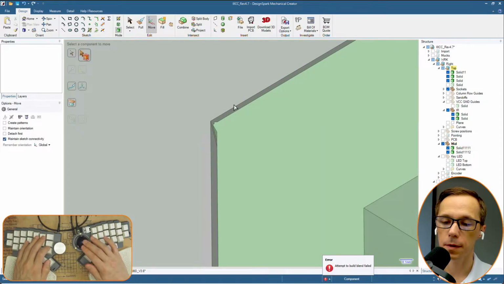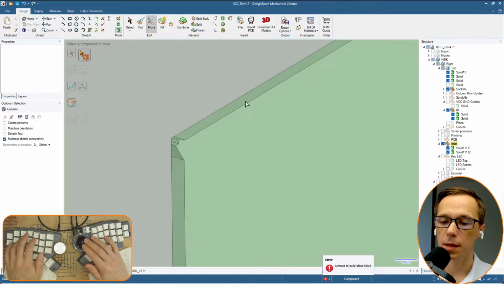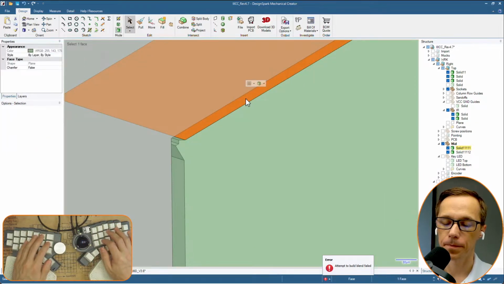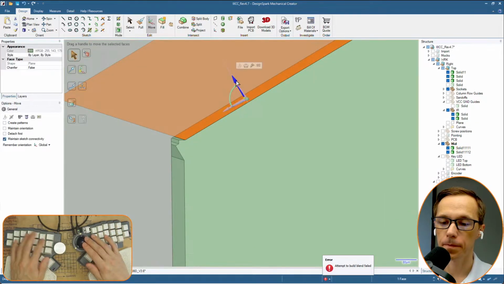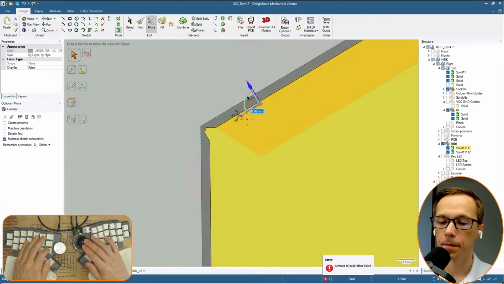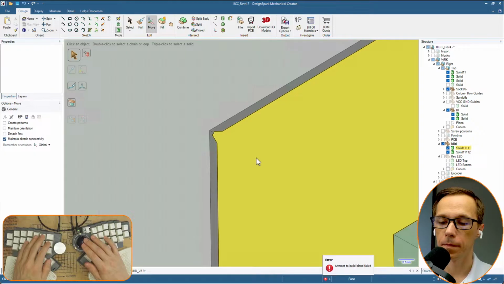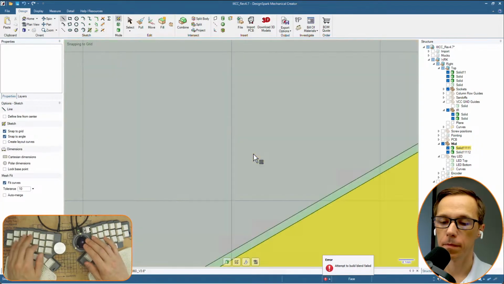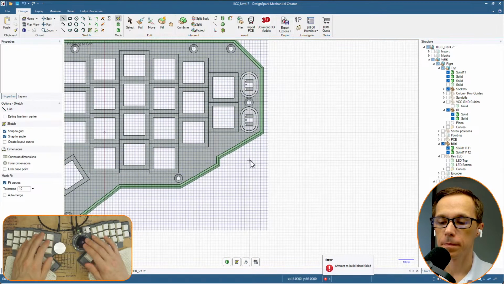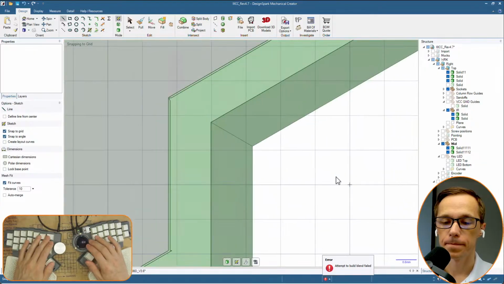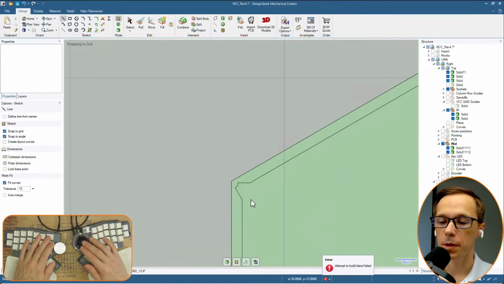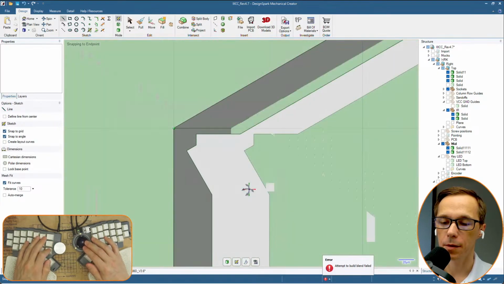Okay, so fin is off. So maybe it's not the best method. We have some odd things sticking out.